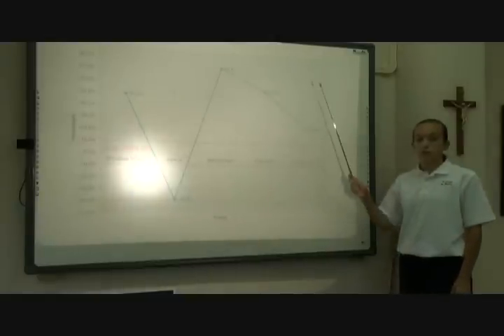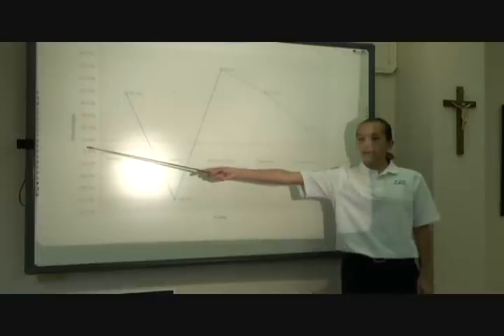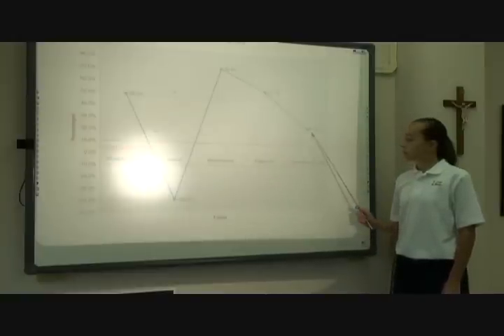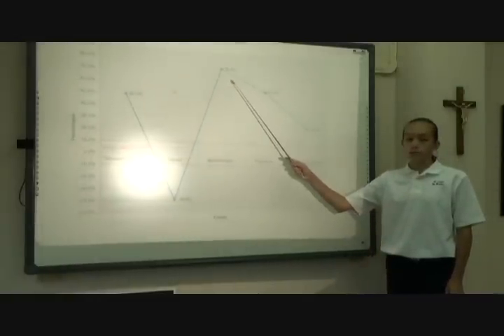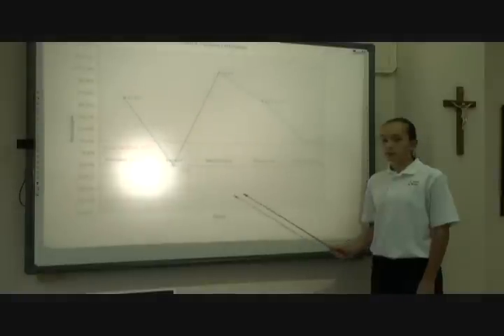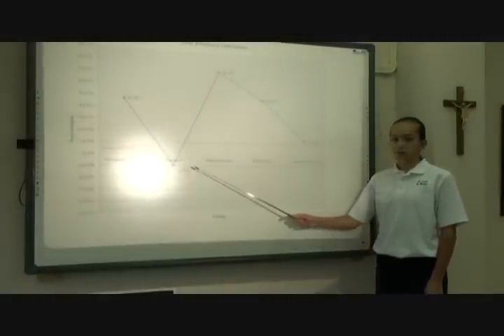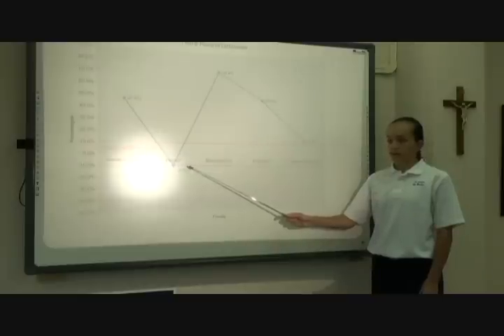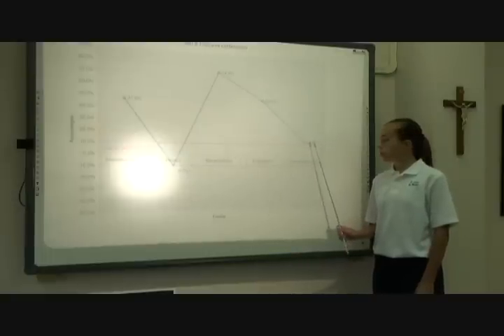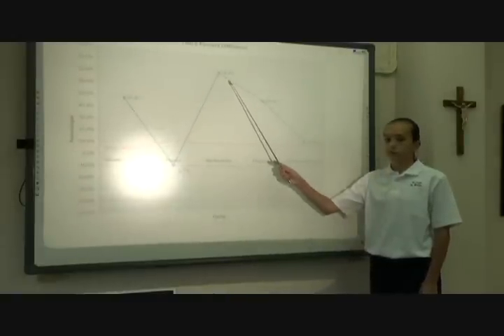This graph shows my trial 1 percentage differences. My x-axis remains the same; my y-axis shows my results in percentages. As you can see, none of the foods reached my goal within the 10% range. The food closest to my goal was caramel popcorn at 25.4%. The food furthest from my goal was the marshmallow at 76.4%. This graph shows my trial 2 percentage differences. Only one food — the peanut — reached my goal within the 10% range, with a negative 9.7%. The food second closest was caramel popcorn at 13.5%, and once again the marshmallow was furthest at 74.4%.